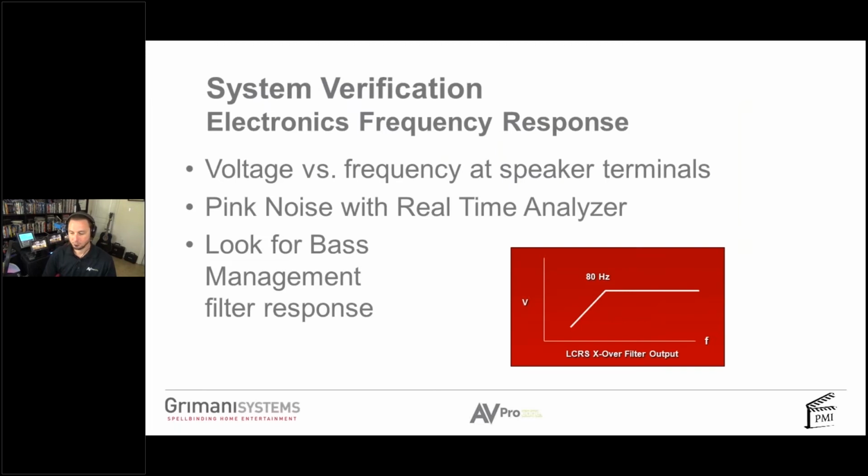So what it should look like ultimately, and it's fine to use pink noise in real-time analysis mode, and what you should see, because you've set the bass management, is something that looks like this curve. I know this is a very grossly simplified one, but let's say you chose 80 hertz for the subwoofer crossover. Above that, you should see a straight, perfectly even line all the way up to 20 kilohertz, and below that, you should see the fall-off slope of the crossover.